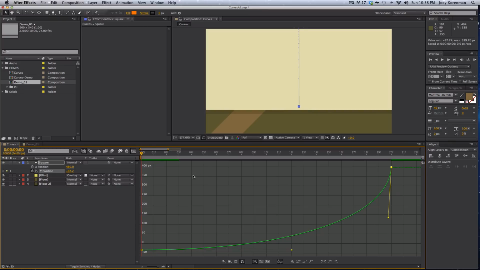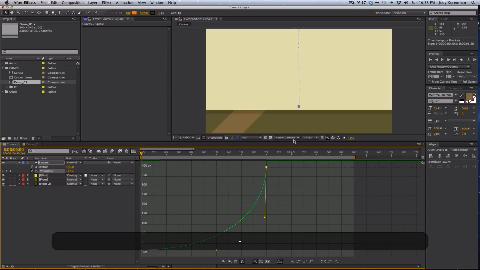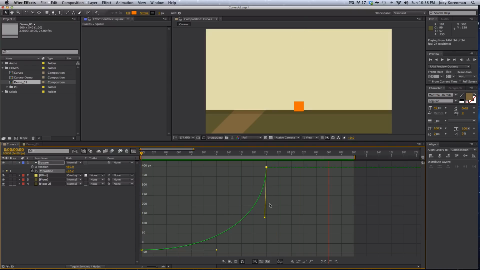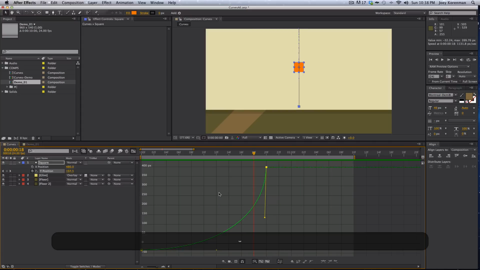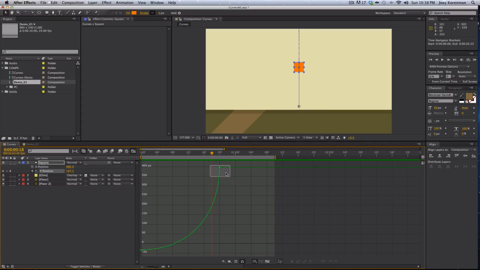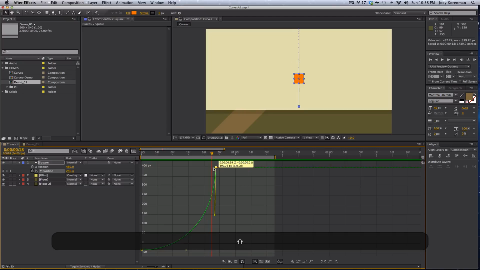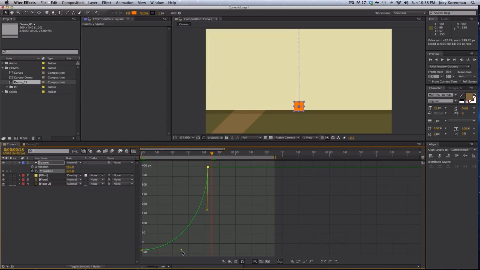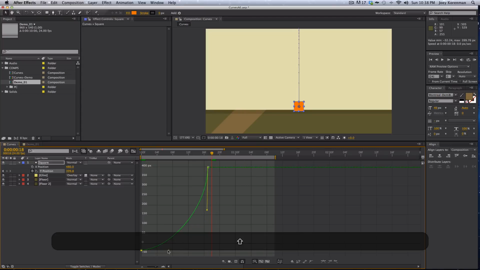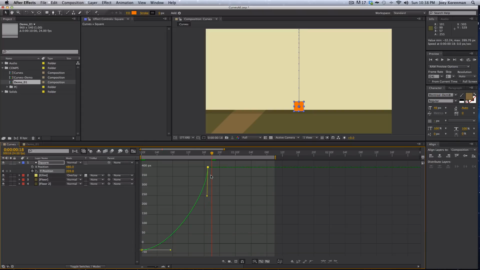So if we preview this really quickly, okay, you can see it doesn't quite feel natural yet. It feels a little slow, maybe. So I'm going to click and just drag this over, and I'm going to have this not accelerate so slowly. I'm just going to kind of mess with this curve a little bit.